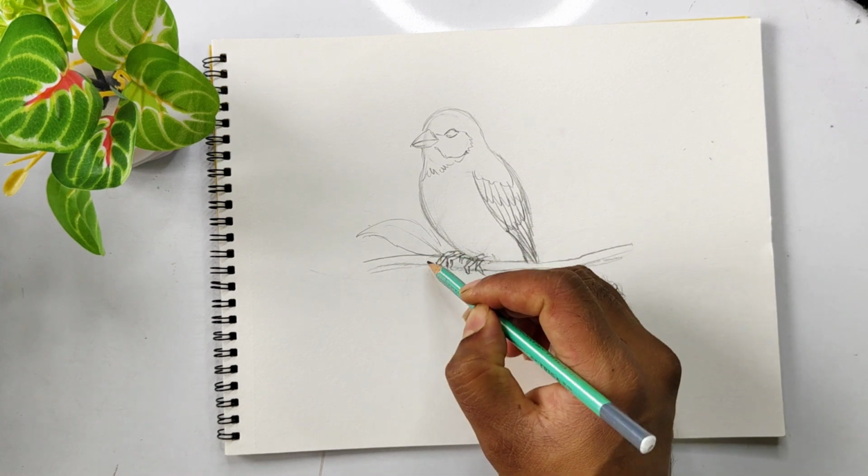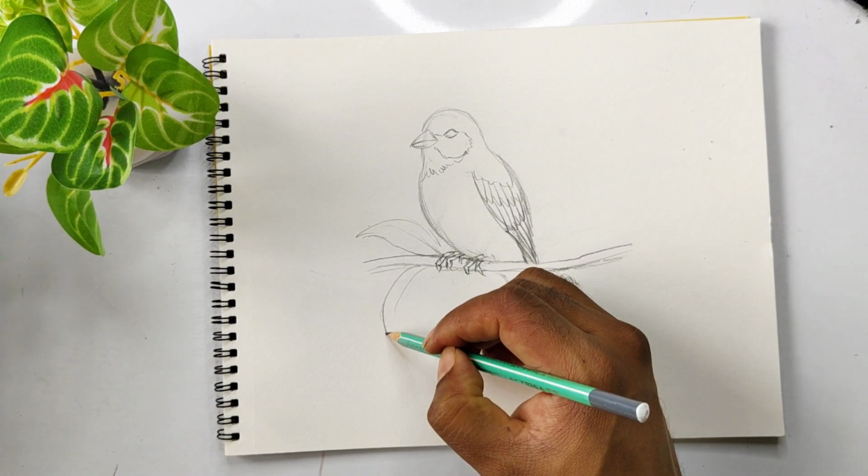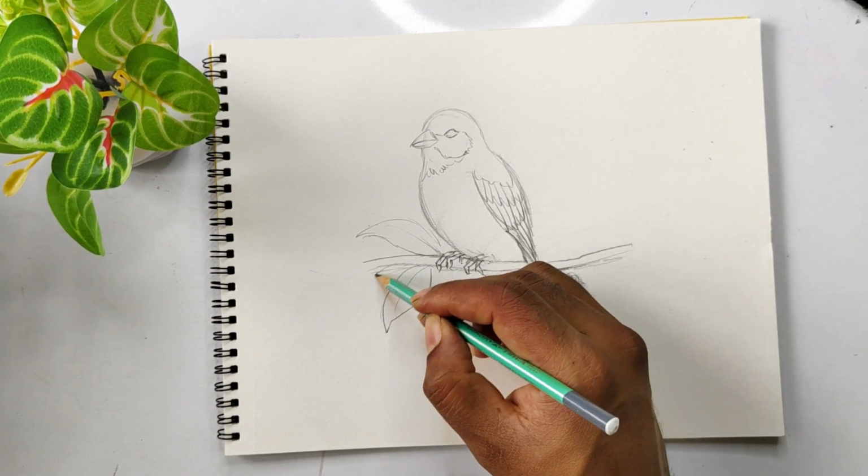Add some leaves above and bottom of the branches. So wherever the directions you want, you can add it.